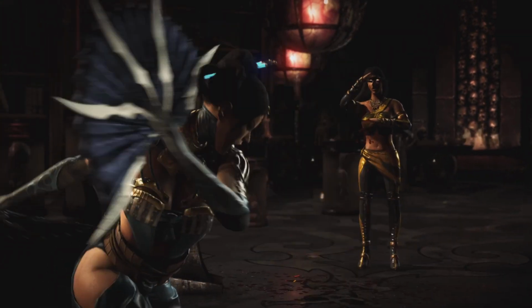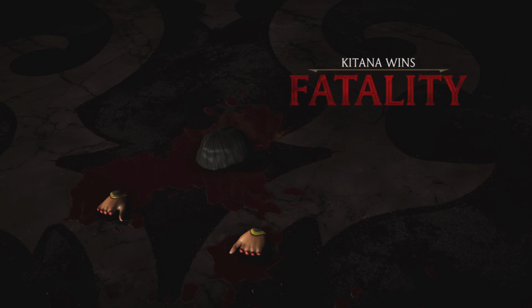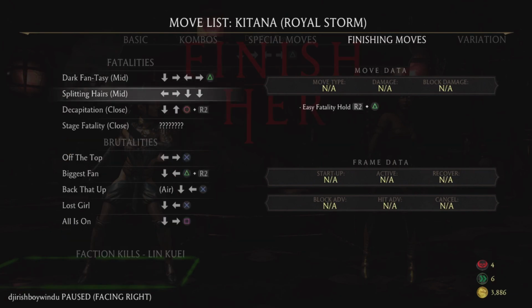Katana. Oh! Okay, there goes Tanya's head. Her fingers are gone, but her thumbs are still there, so it looks like she's giving two double thumbs up. Then her head's just there as well. The top of her head's just there as well. Splitting hairs.